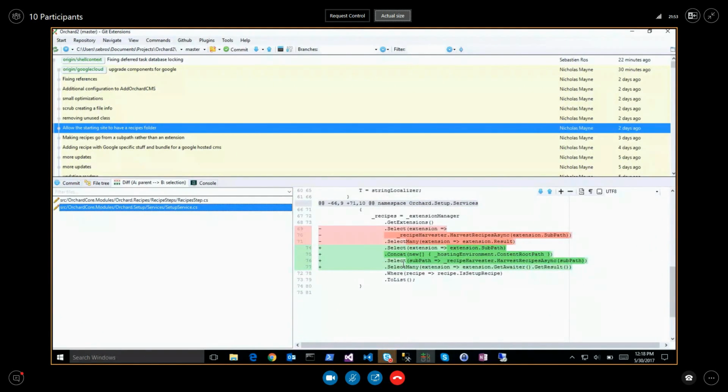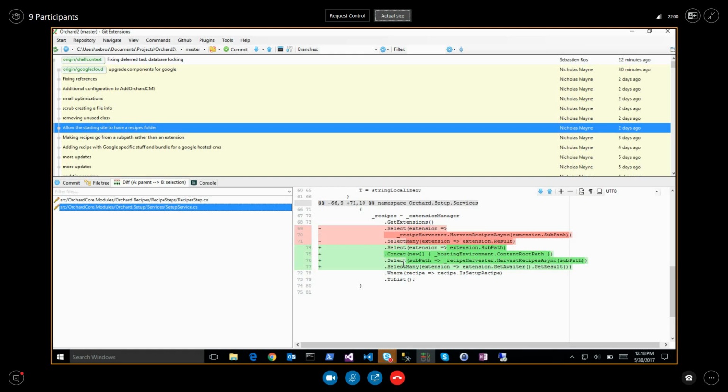Okay, so this is cool. I changed it so that the recipes folder doesn't really rely on an extension ID anymore. It relies on a subpath. So what that means is that inside your website, you can have a recipes folder in the main host, as well as a recipes folder inside your individual extension projects. So if you want your site to have a custom recipe, then you can just have it in your site, which is quite nice.